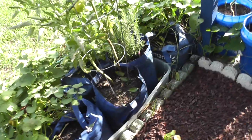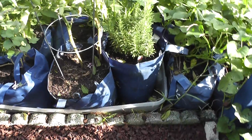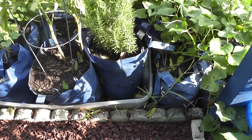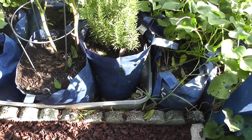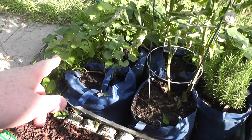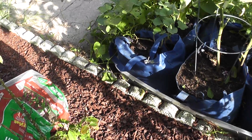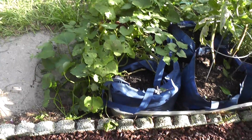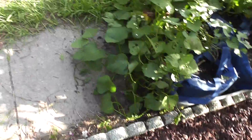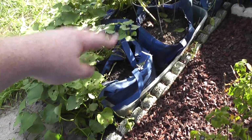Had a humongous storm yesterday, so I'm really glad I didn't water last night, or the night before, I mean. And then the huge storm came and filled up the bucket there pretty full, of which it's drained all but an inch or two. I don't know if putting the sweet potatoes in this is going to be a good thing or a bad thing as time progresses. So it's something that I'm just going to have to keep an eye on, and if all these sweet potatoes in these bags here are rotten, I'll know that it was because I put it in there.